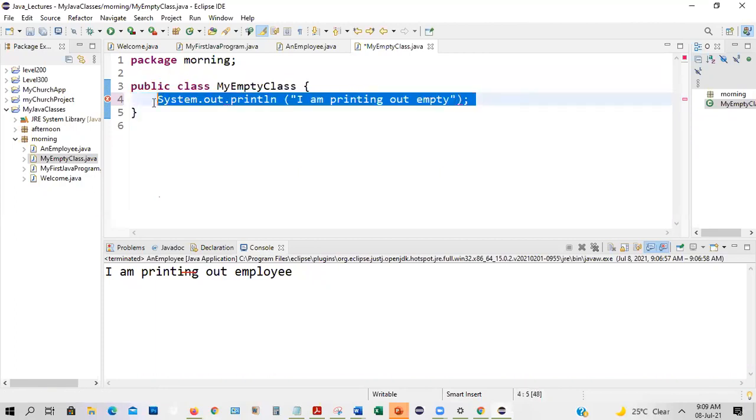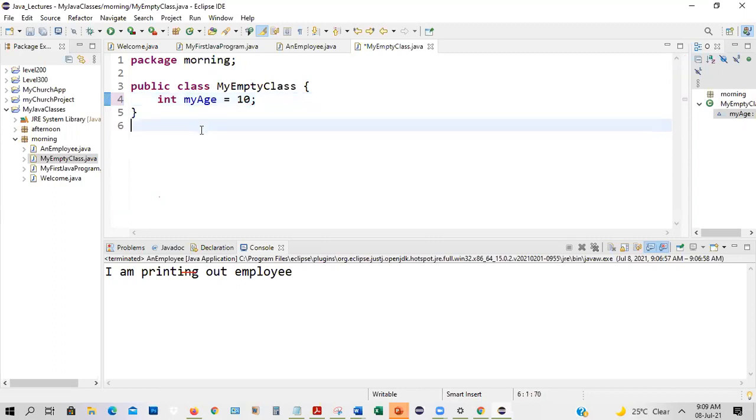So I can have, say, integer, my age. So we have things like this. It's 10. Put a semicolon, and then you don't see any error because I've simply just put a variable here. I'm not asking it to run, and so it's not going to run. But because it's public, if I'm in another class that is running, I can access this. But because this is also public, we'll come to see more of that eventually.